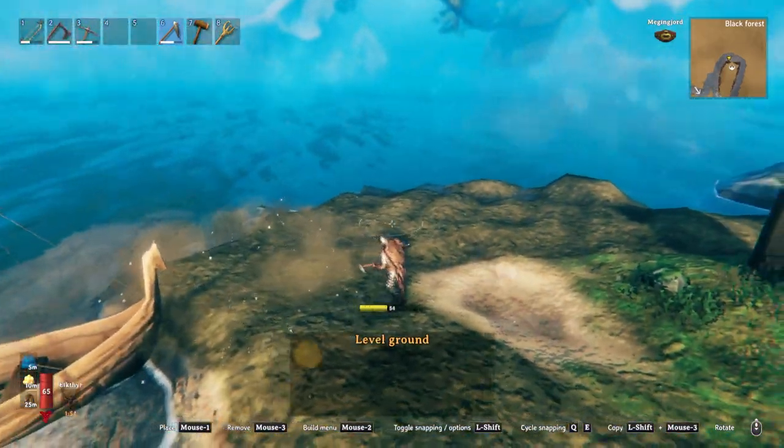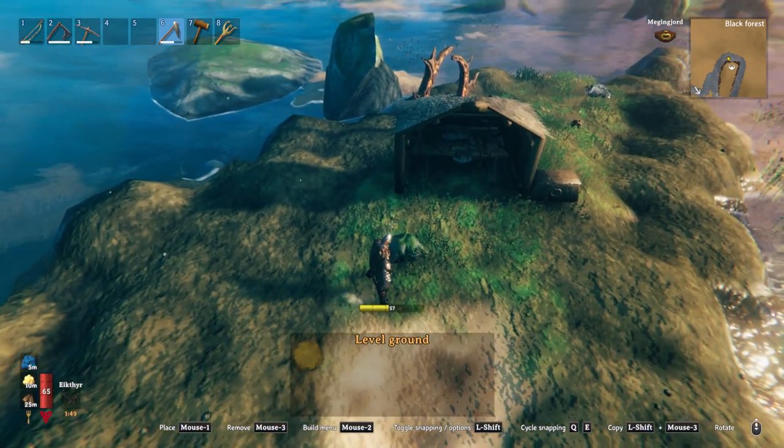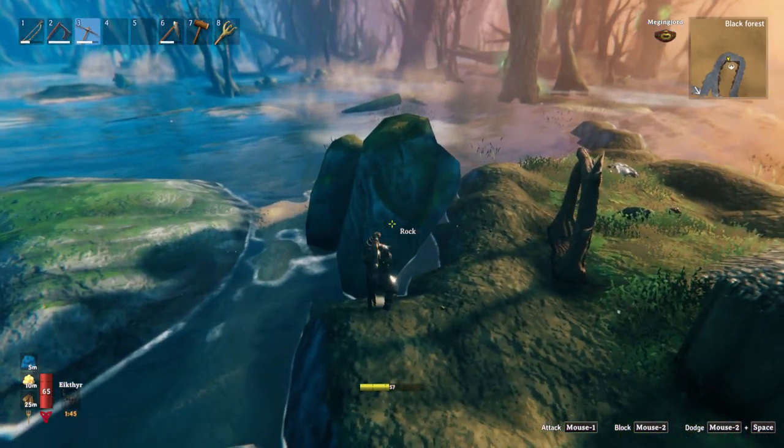103 wood. That should be good. Okay, I've leveled the ground. So there's like a little space. Okay.